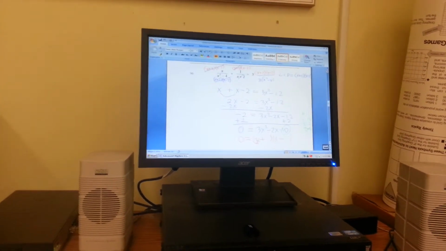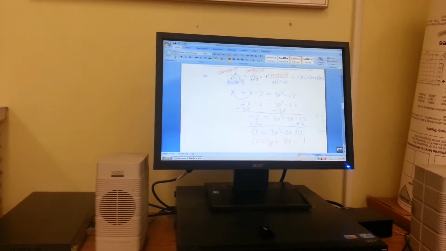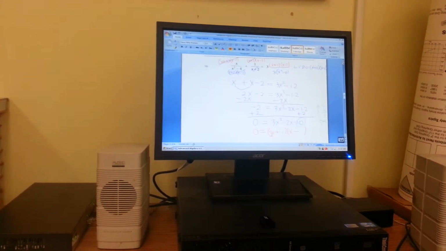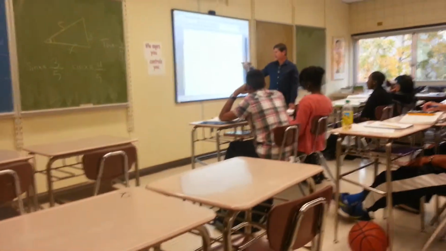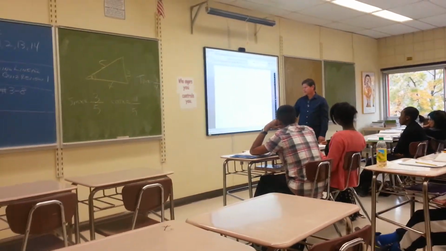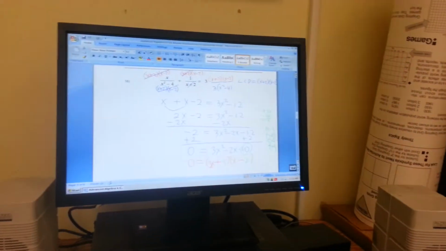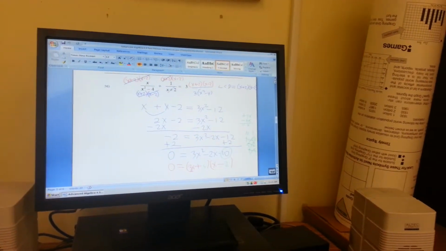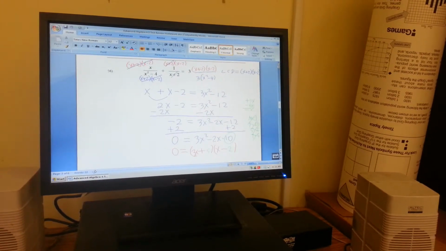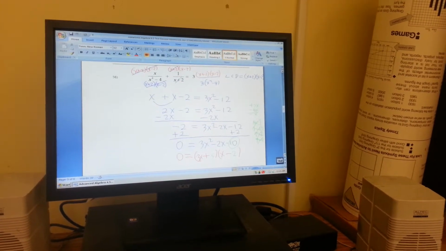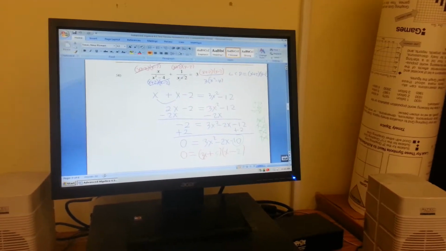We can, but let's try to find our number first. Let's try 5 and 2. Inner terms positive 5x, outer terms minus 6x gives us negative x, right? That didn't work. If I put a 1 and 10, 30 minus 1 is 29, and 10 minus 6 is 4. None of them worked. The quadratic formula. There are no factors.